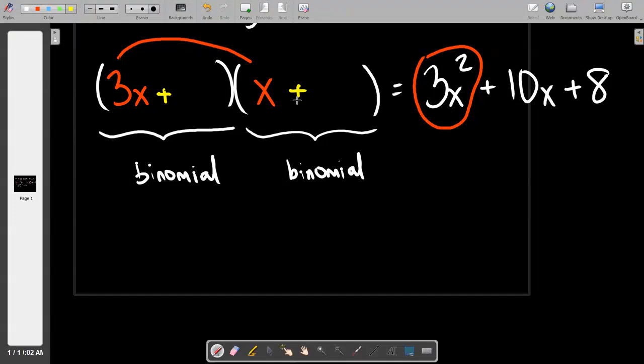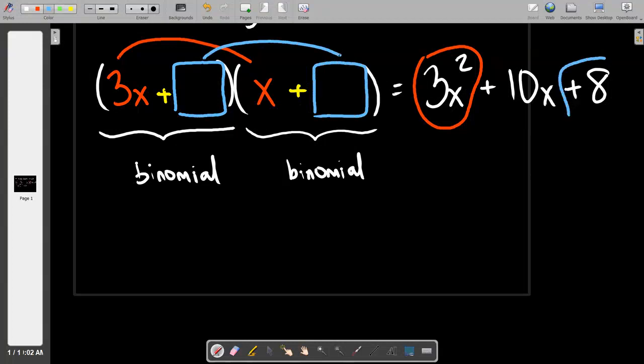Okay, so I agree that this is where factoring gets interesting. I don't know if I fail at explaining this or if my students are just really proud. You need right now to accept the fact that you're going to fail at factoring way more often than you're going to get it right. Okay? You need to know that failure is part of the process. The first thing that I think Cooper is thinking about is he says, whatever I put in this blue box and whatever I put in this blue box, they have to multiply to make 8.